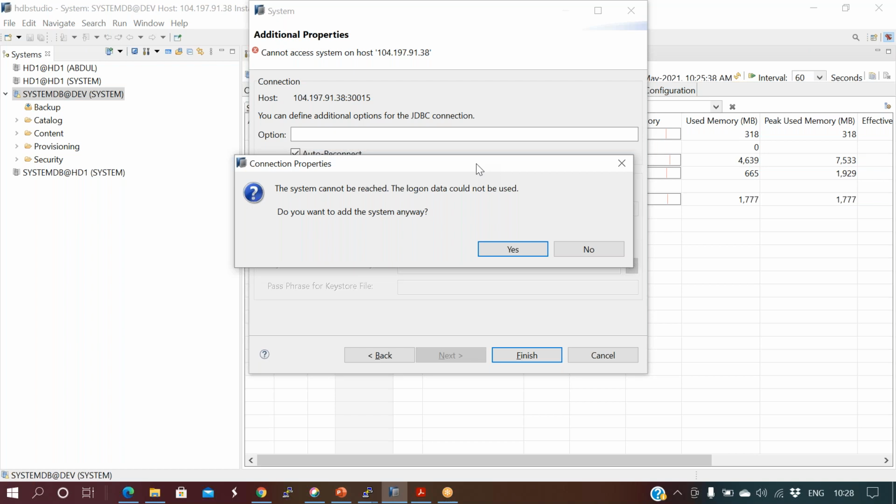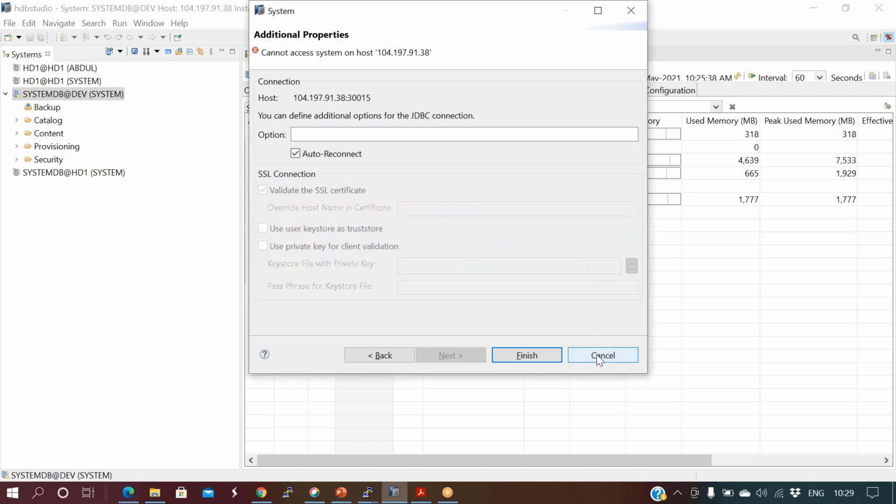So what I will do, I will make DNS entries in the HANA system, in the system DB, so that whenever I connect to 104.197.91.38 for any tenant database, it will allow you to connect. So I'll make one setting. Okay, that setting you have to do when you install and practice on your own servers. But this setting is not required in your project.